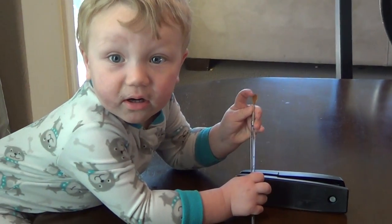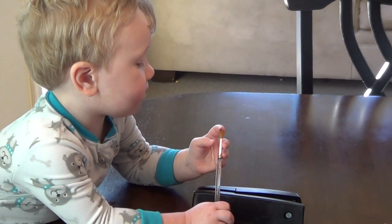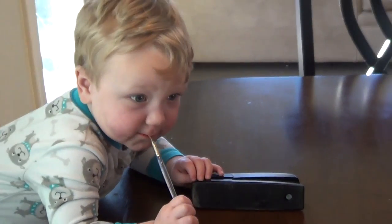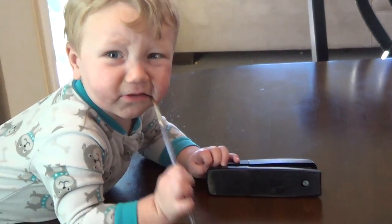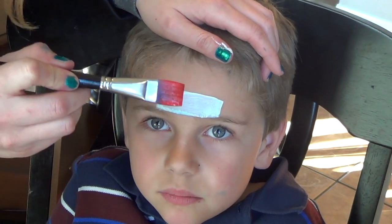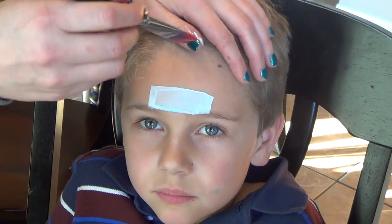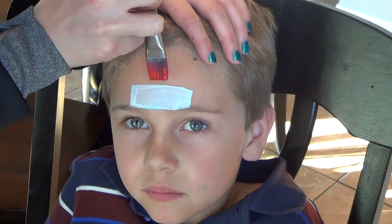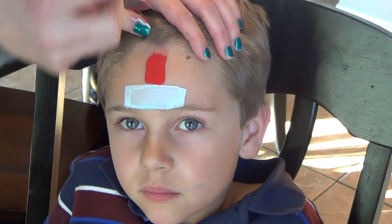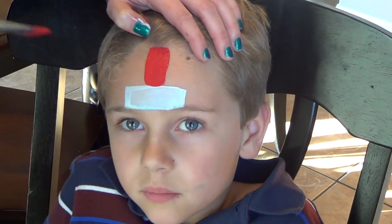I have Caleb over here — he has to have a brush when mommy has a brush. I think he's going to be a painter too; he got into my black paint so that's why he's all stained on his face. Now I'm going to take that same flat brush with red — this is wolf red — and go straight from the middle of this little plaque and do a straight line right up into the hairline.